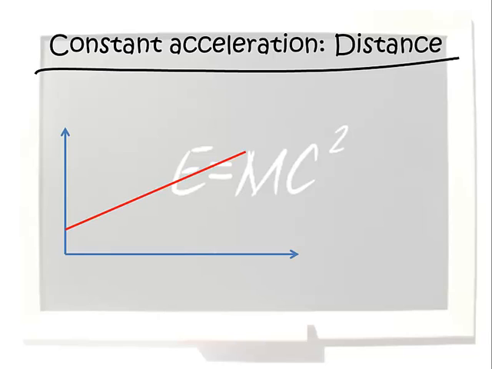This is a velocity time graph of an object moving with a constant acceleration. If we look at the velocity of the object at two different points in time, we can label them as initial velocity and final velocity. If we wanted to determine the average velocity over this time interval, we would add the two values and divide by 2, just like we would if we wanted to find the average of any two numbers. So, with uniform or constant acceleration, the average velocity is equal to the sum of the initial and final velocities divided by 2.